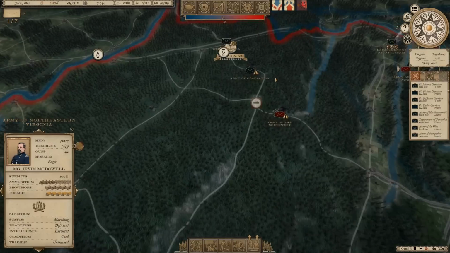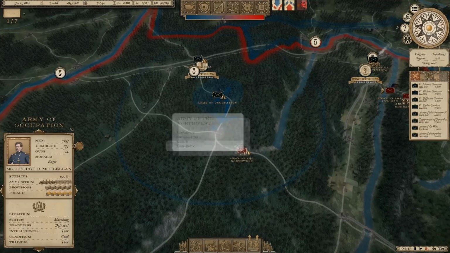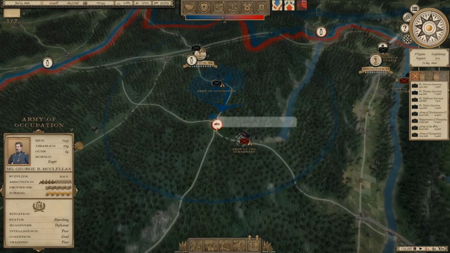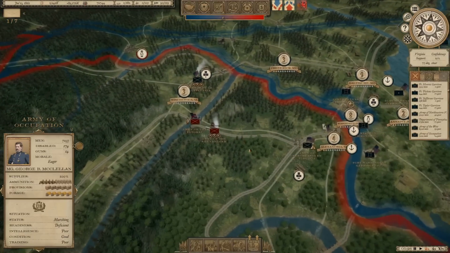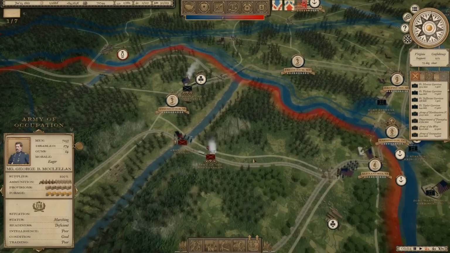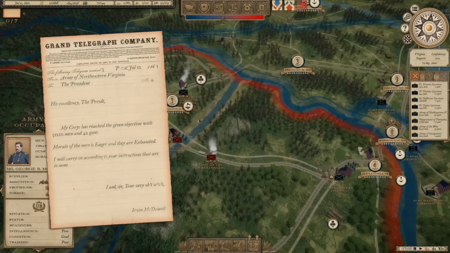Meanwhile, the Army of Occupation's about halfway down to joining the Army of the Northwest. Actually, it looks like the Army of the Northwest is moving east to evacuate Beverly. Okay, what's going on here? McDowell's at destination? Well, not yet, sir.